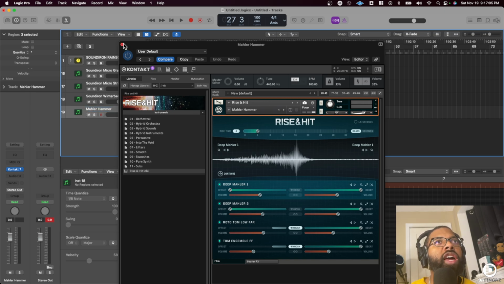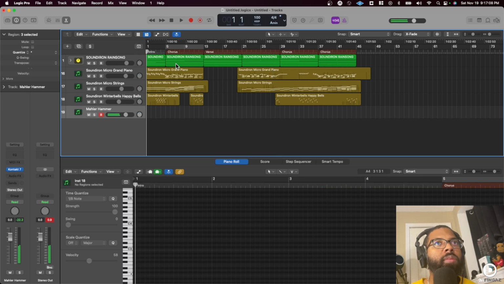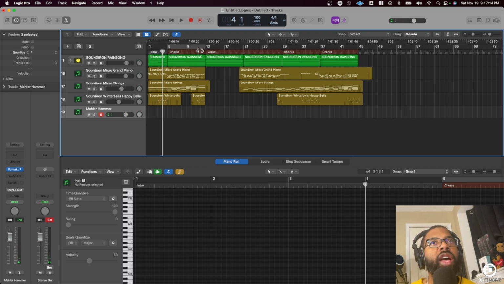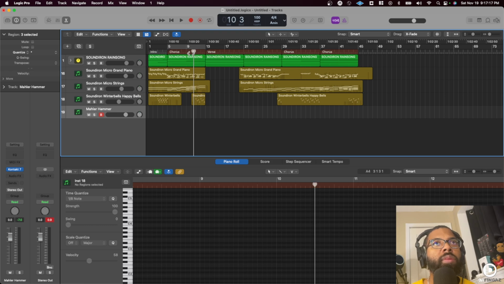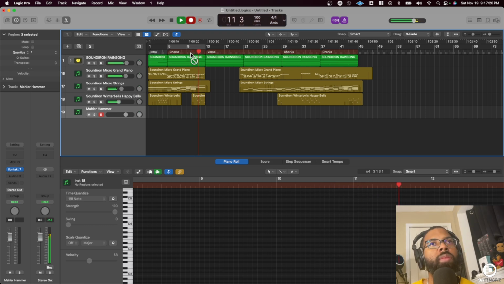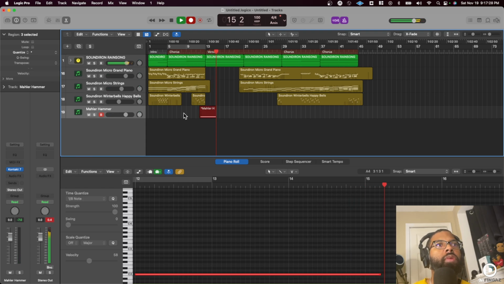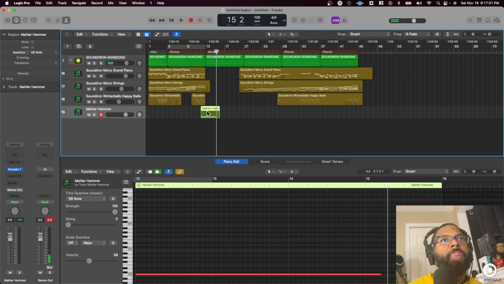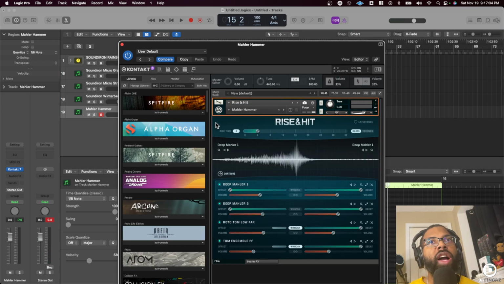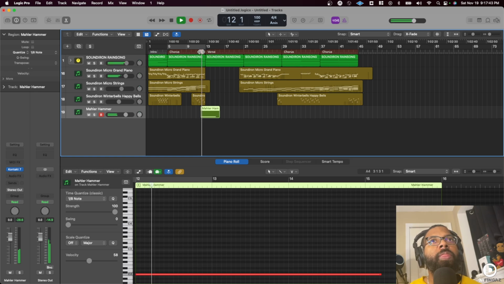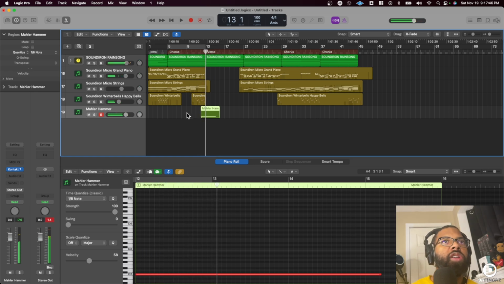Mahler Hammer. And all I got to do is hold down one note. It does that grand thing there. So maybe I'll do that coming here. So all I got to do is quantize. So that's the rise itself and hit. It rises for 4 measures, and the hit is on the fourth. Sorry, four beats there. So 2 bars. 1 bar. So that's a 1 bar there.